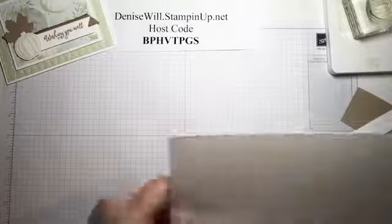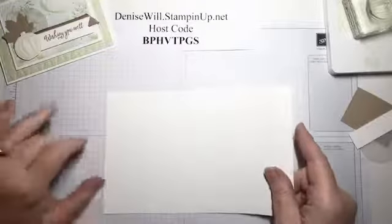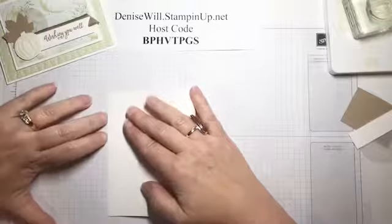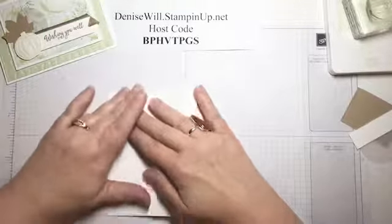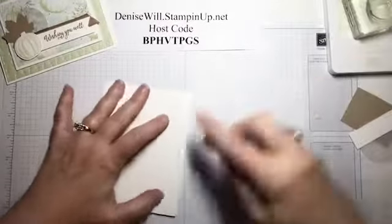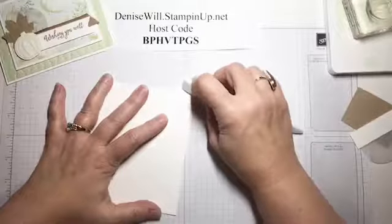So let me get my measurements. Of course we have our base here. This is Thick Whisper White. It's 8.5 by 5.5, and we're just going to fold it in half. It's simply an 8.5 by 11 inch piece of paper cut in half and then folded in half. So it's a really easy measurement.